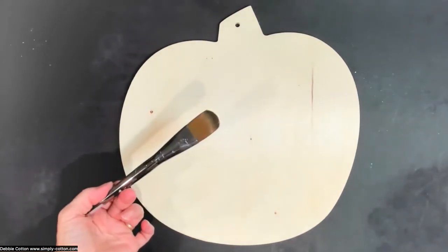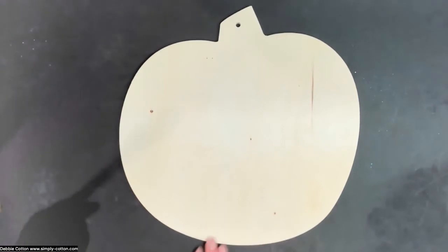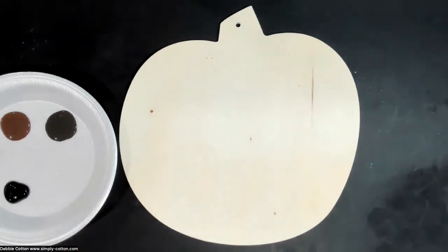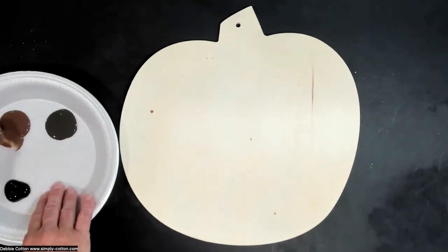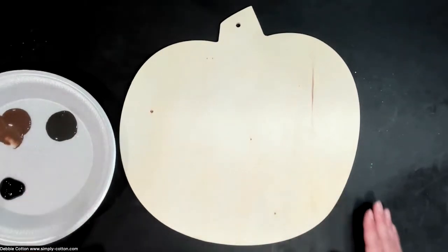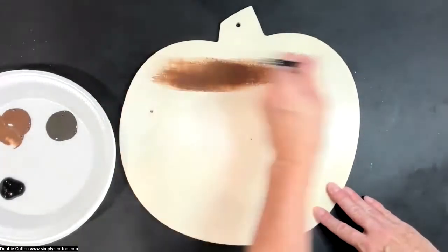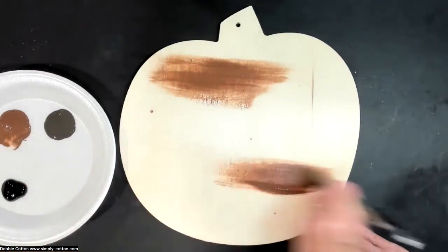So I'm just going to use a nice big 1-inch oval brush. I have gone ahead and sealed my surface. And I'm just going to work between a few colors to get them on in the background. So I just wet my brush. I'm going to pick up a little bit of brown. I'm going to stand up in my studio just so I can get this on nice and loose.